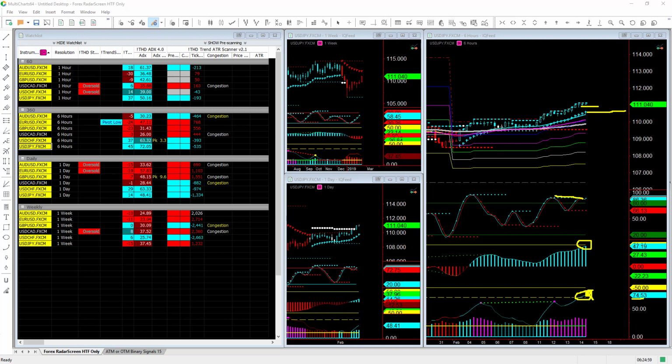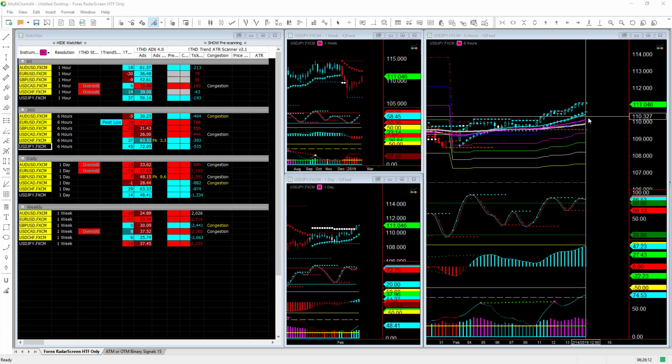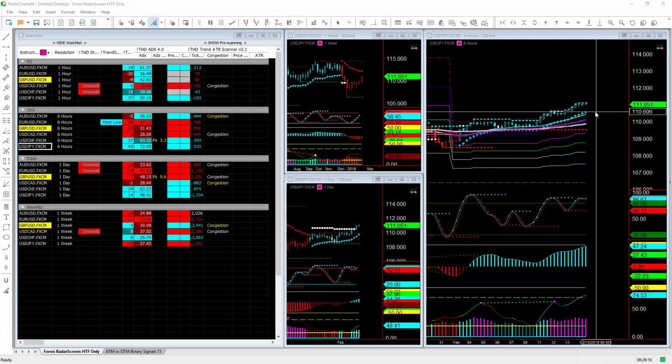So that's the next thing that I need to look at. If it comes down, right now it's trading at 111.05, it has the potential to move down 40 pips. So even though it's a potential to move down 40 pips, I like to say, well, we're probably going to get a 25 to 30 pip move. Now, I wouldn't trade that with a touch bracket because it's not enough room for me to trade with a touch bracket. What I would prefer would be a binary on this one.